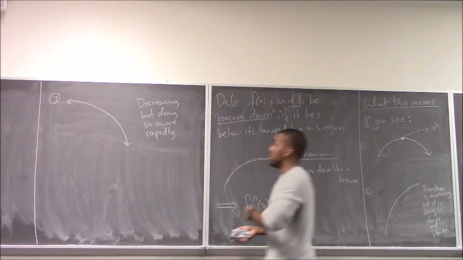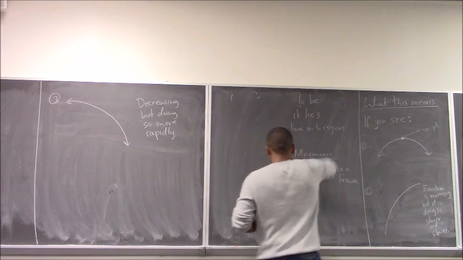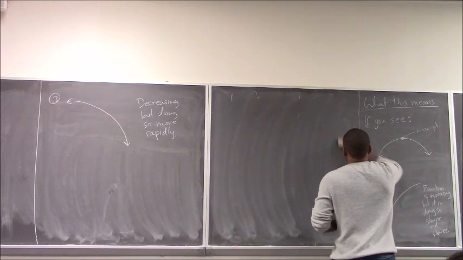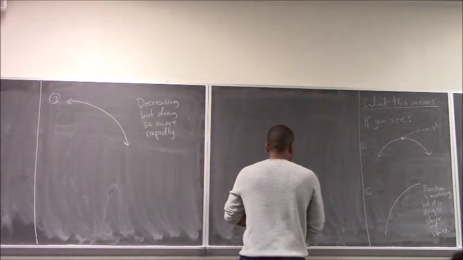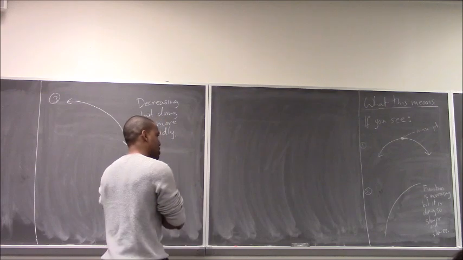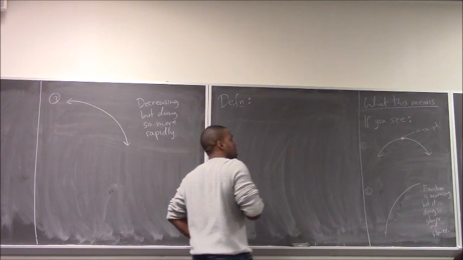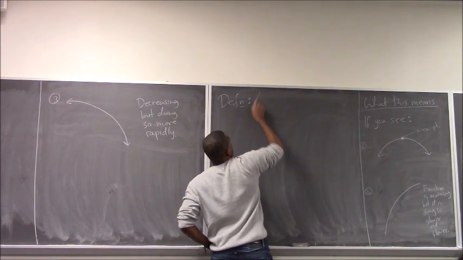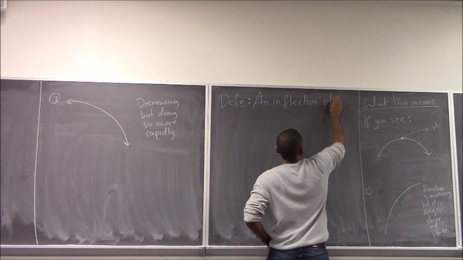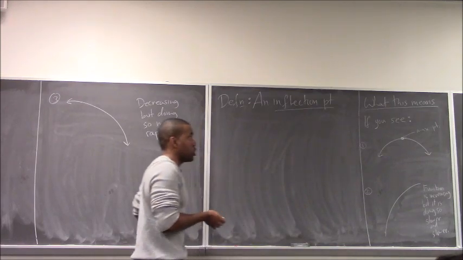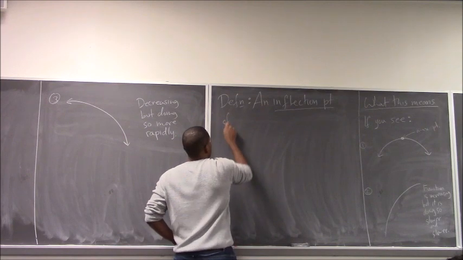I want to tell you about inflection points. So there's a lot of concepts here, and we'll talk a little bit more about concepts next class as well. So here's a definition. We can talk about an inflection point. An inflection point. So I'm just telling you what these things mean, but I'll tell you specifically how to locate them in the next class.